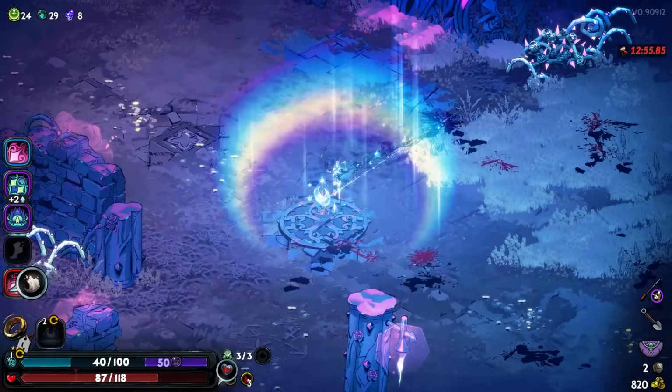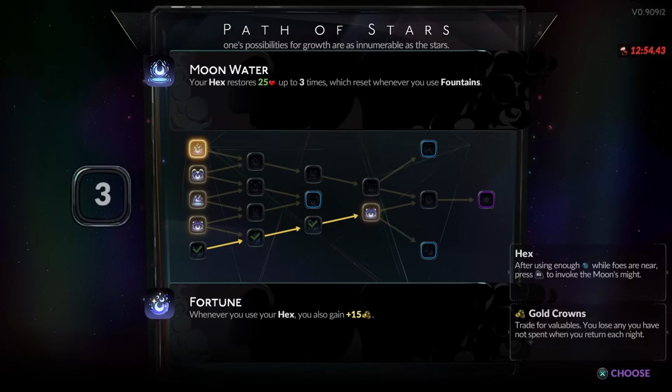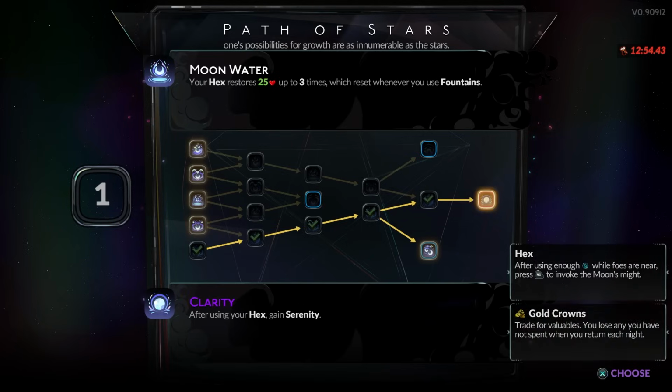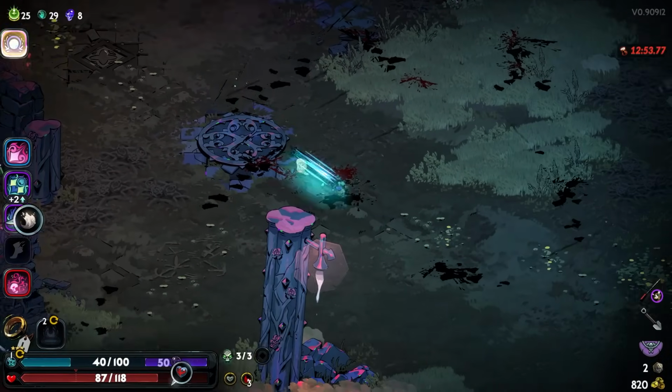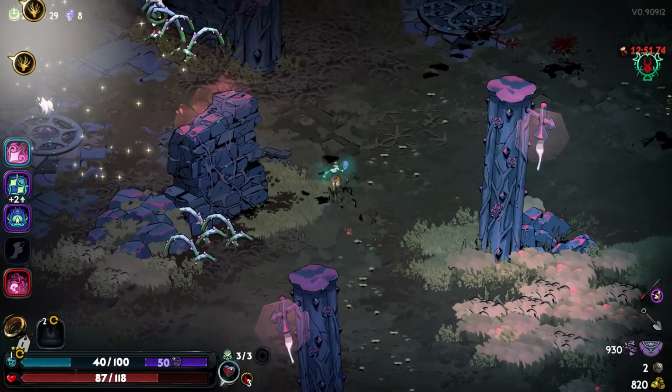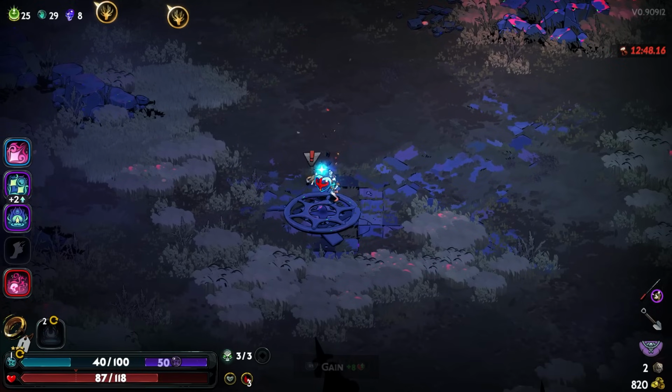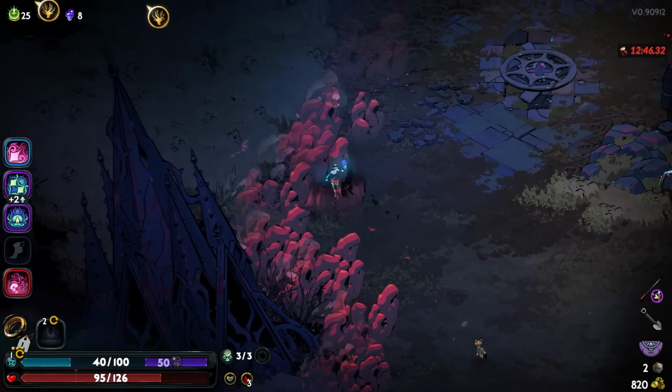Die. Give me. If I'd grabbed it, I would have it by now. Wait, no, I have it now. Would have had one extra for the... Fine. Give me the Serenity. Serenity now! Think I can finally go. There were two down here, though, right? Yeah, I know I can go, but I can go get these first. There we go. Now we can go.